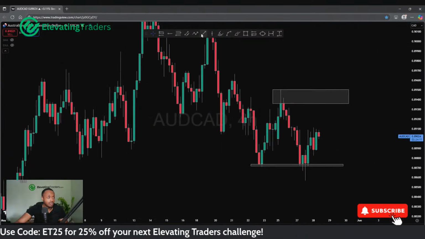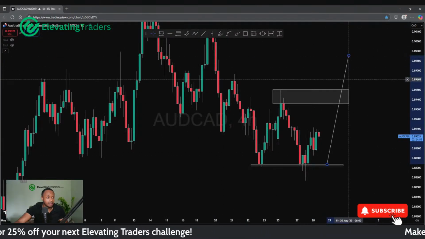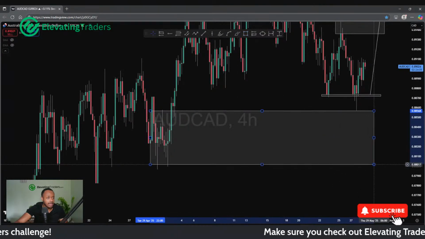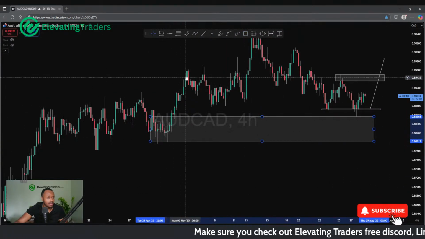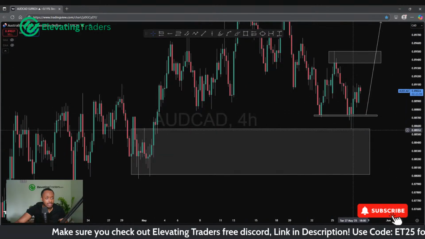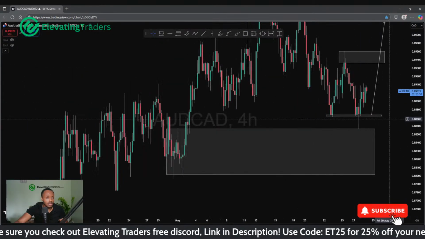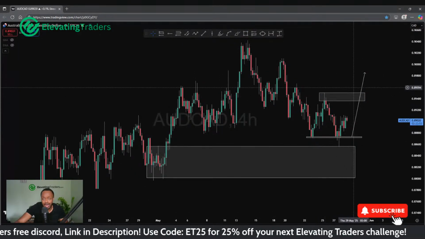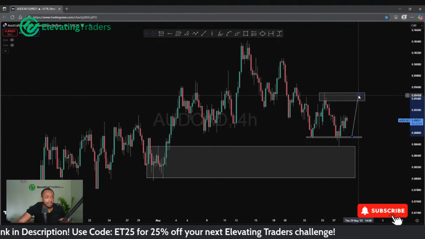But yeah, we still respect the support pretty well. I still think we can rally. I'm still quite bullish on Aussie CAD. I like the way we spiked into this area of demand here. We had a brief consolidation. Price did rally pretty hard to the upside. Looks like we more or less just about wicked into that and now have used that to our advantage. So I like the upside here for Aussie CAD. I think we can get back to your level there, your target.